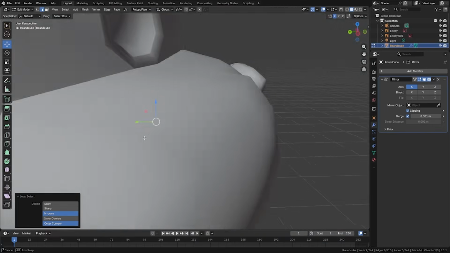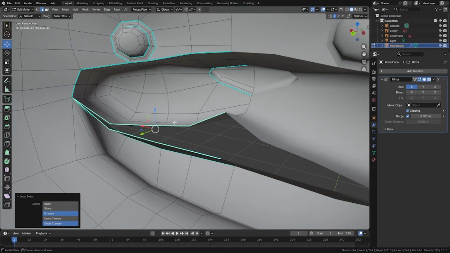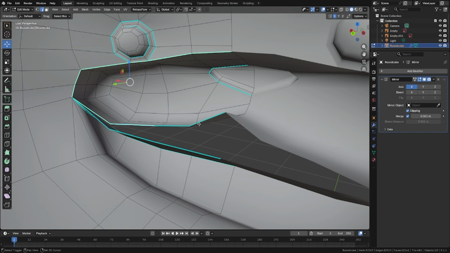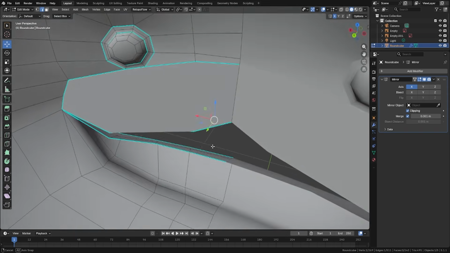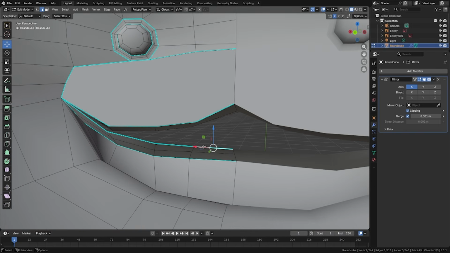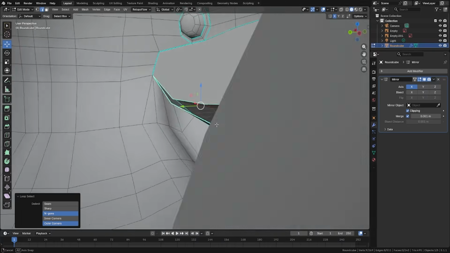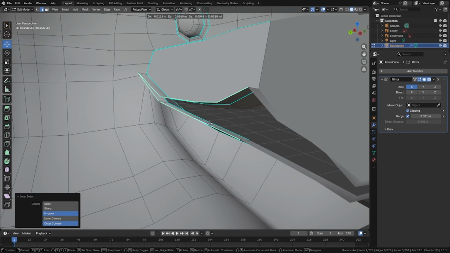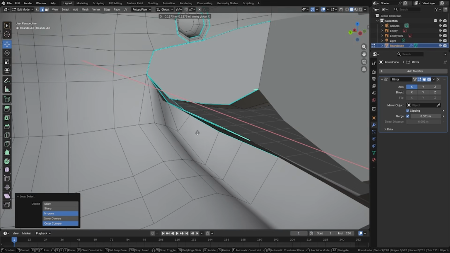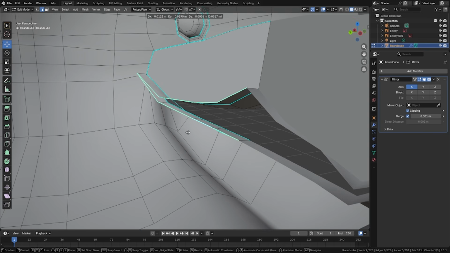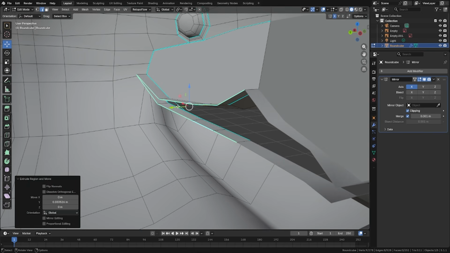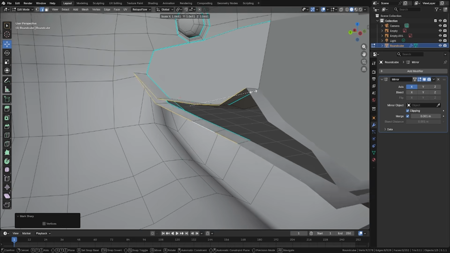Oh, I don't think that's supposed to be like that. Maybe we should try filling this in. I didn't realize it was going to be like that as well. Alright, good enough. Okay, so we need this part, this little thing and this little thing, and we need to make an inside of the mouth. So we're going to extrude on the X, no? Is it Y-axis? Yeah, it is. On the Y-axis. Get rid of that sharp, we don't need it.